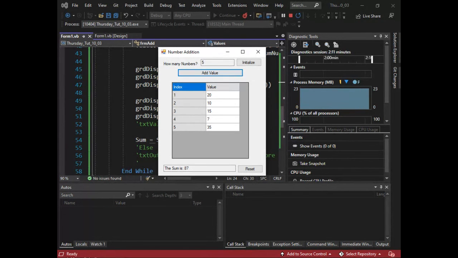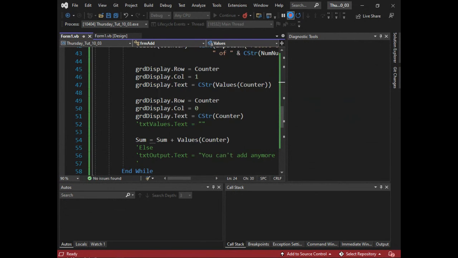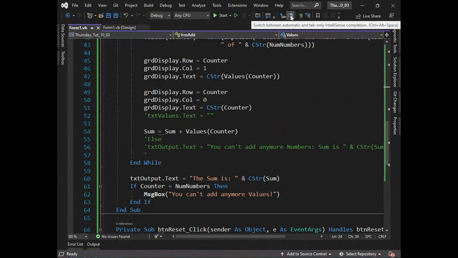Any questions? Yes. We're almost out of time. Why do I put counter inside the array?